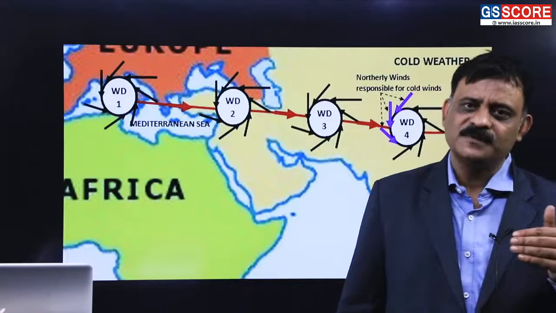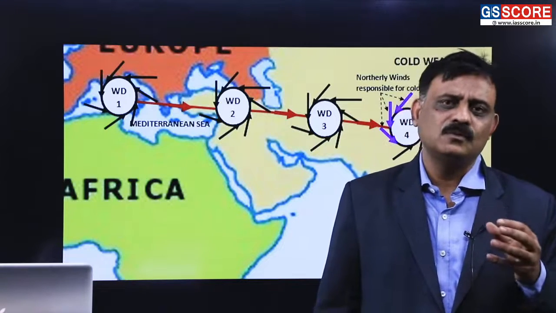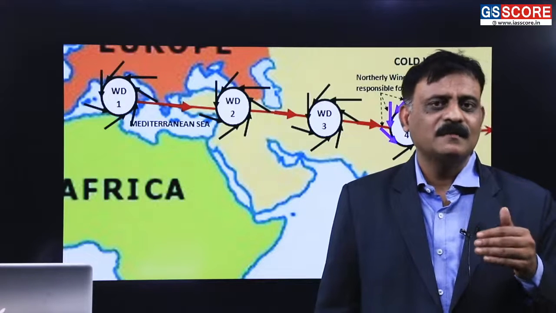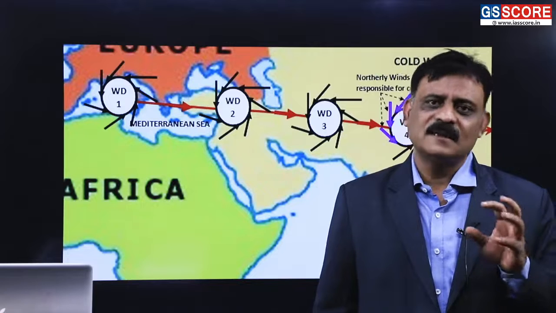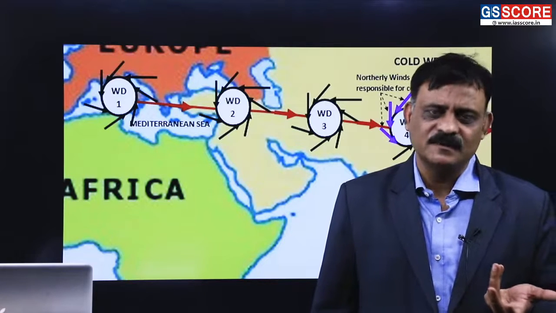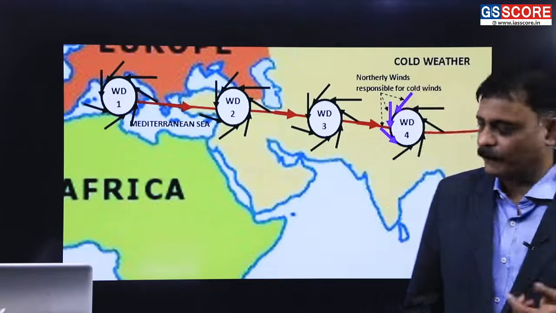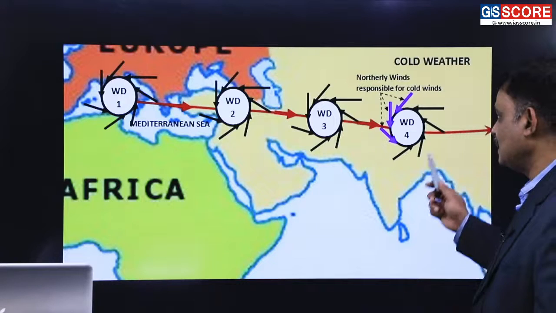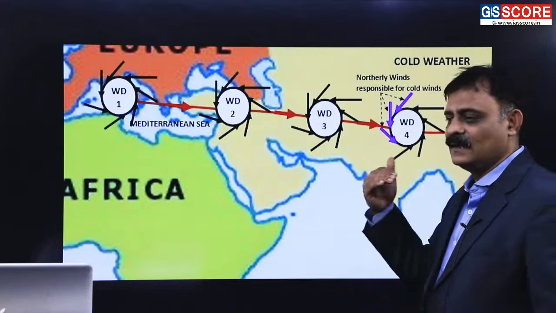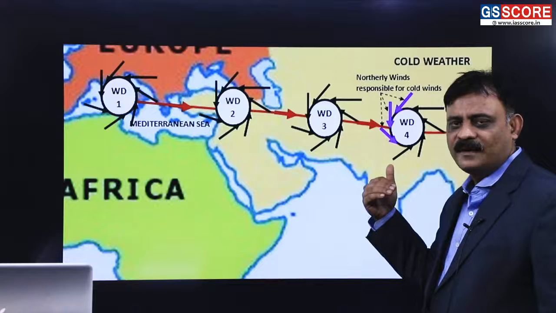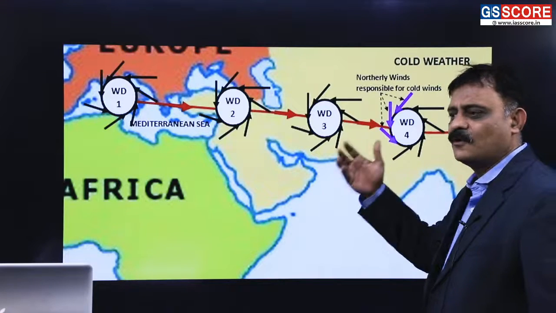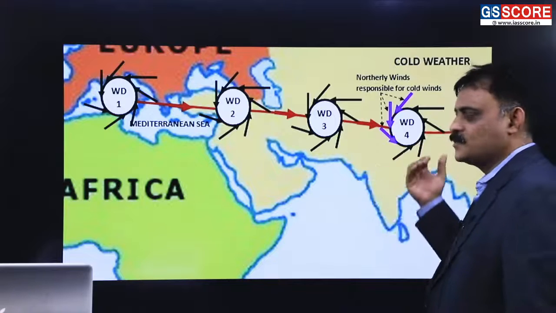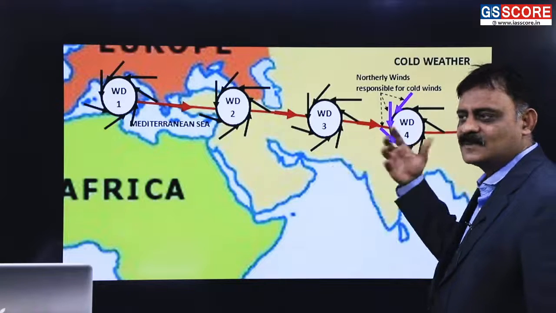You are likely to experience a minimum of 1 or 2 western disturbances, but in some months there may be 6 to 7 disturbances, or in some months just a single disturbance. Okay, so always remember that these western disturbances come in a family. It is not a single disturbance which will come. One will come and then it is followed by another one, and then by a third one. They come in a family.